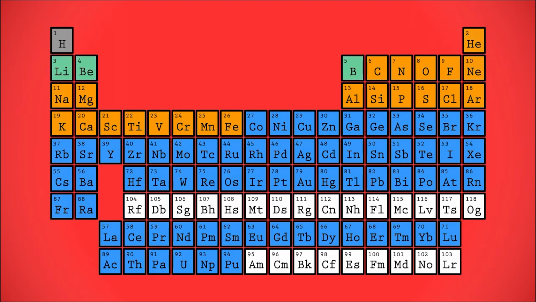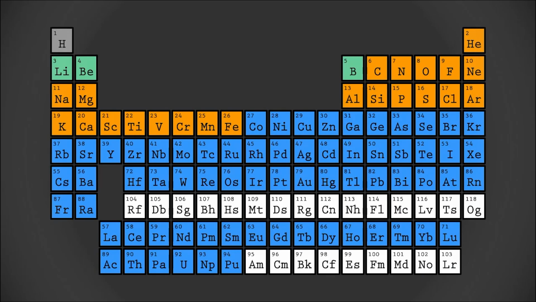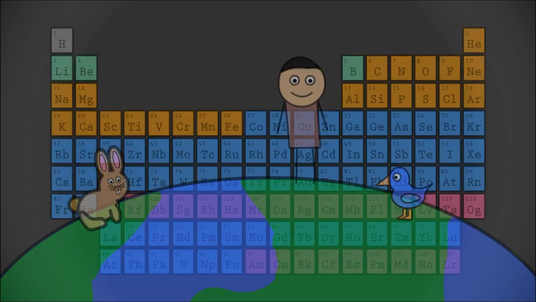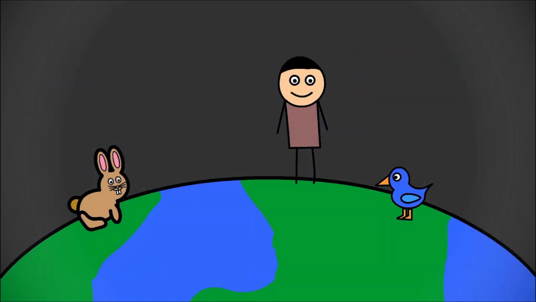Backtracking a bit, lithium, beryllium, and boron are not made in large quantities in stars. That's because these elements tend to be used up almost as soon as they are synthesized. Instead, they're made primarily by cosmic ray spallation, a process where high-energy particles collide with carbon, nitrogen, and oxygen, removing nucleons to yield these three smaller elements. And finally, every element larger than plutonium was made synthetically by scientists, though plutonium itself and a few smaller ones can also be man-made. In the end, all of these processes are responsible for creating every atom in the universe, including the ones that make up you and me and the entire Earth we live on.